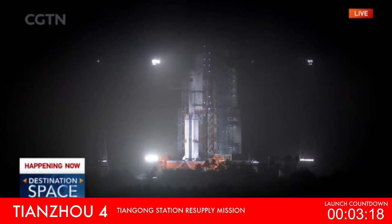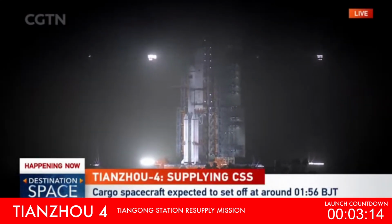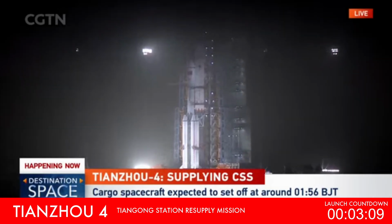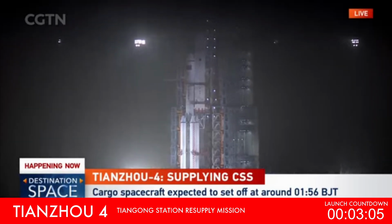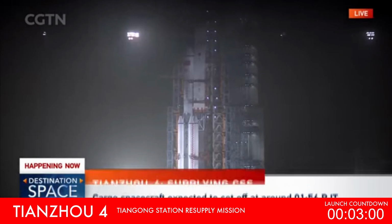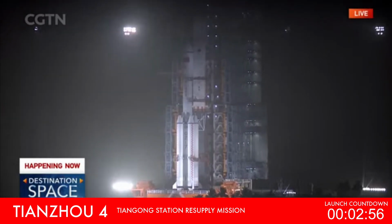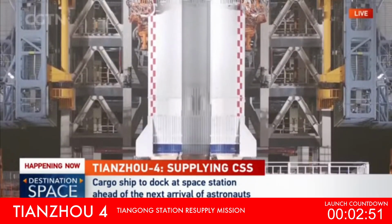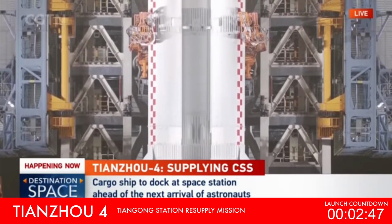They're launching up to the Tiangong Space Station in low Earth orbit at a 370-kilometer orbit, or 230 miles, at an inclination of 41 degrees. Long March 7, of course, is not a reusable rocket and will crash down into the ocean. This is the third ever resupply mission to the Tiangong space station. There should be one more of these resupplies later this year. It's the fourth launch ever of the Tianzhou spacecraft and the eighth mission for the Long March 7, one of China's newer rockets, and we are already at the 51st orbital launch attempt of 2022.